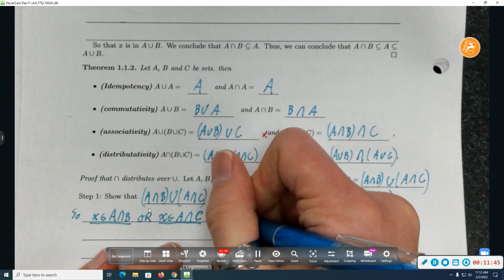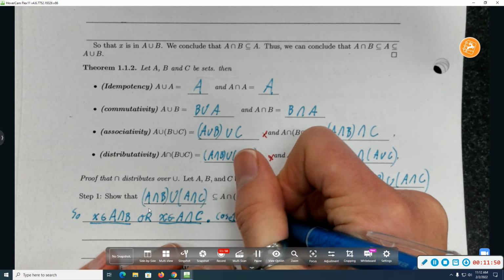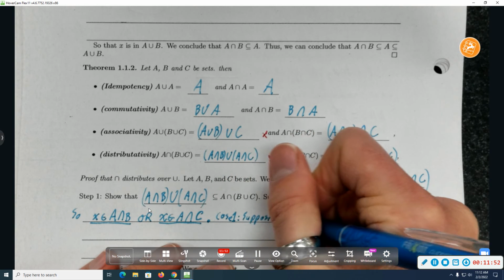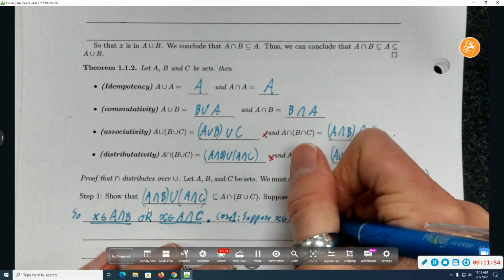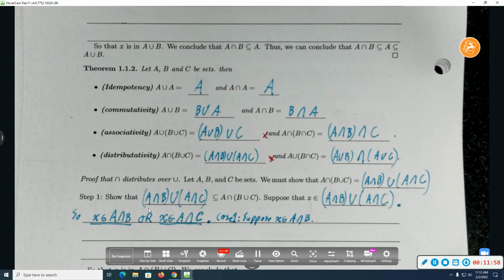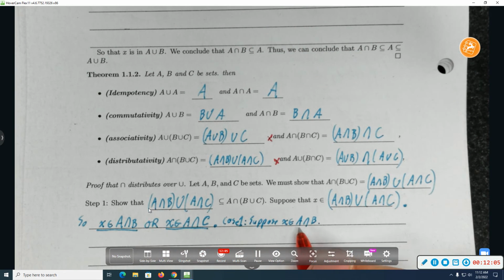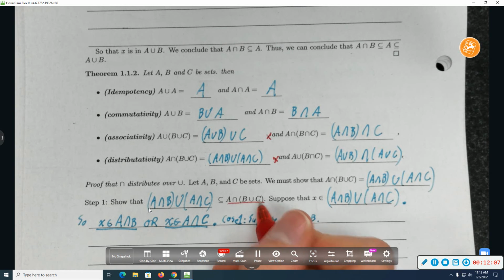So, case 1, suppose X is in A intersect B. I would like X to be in this set.